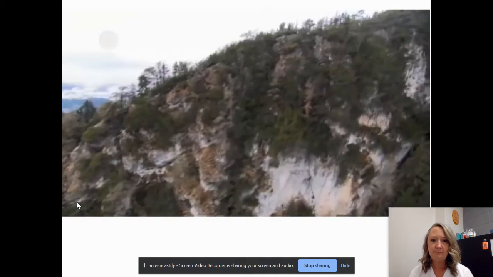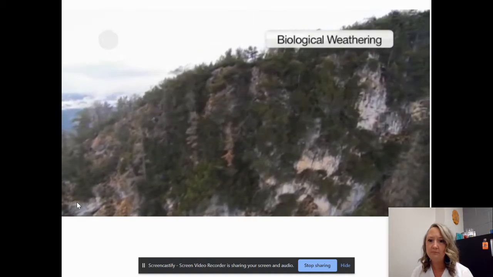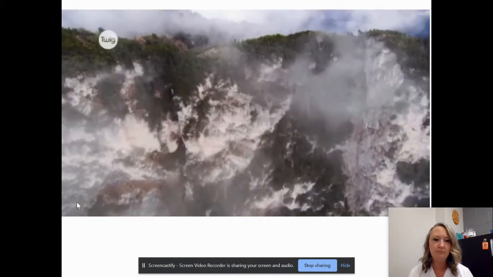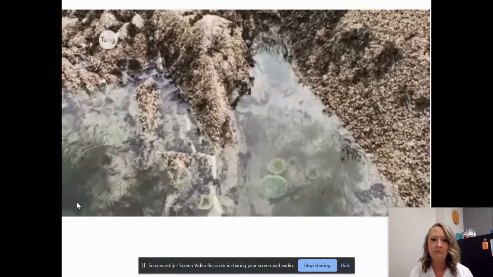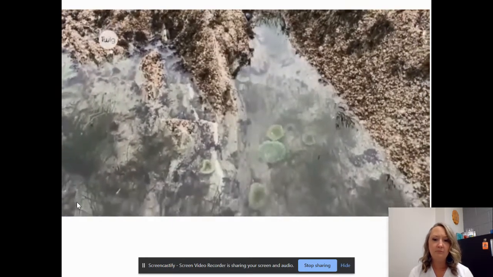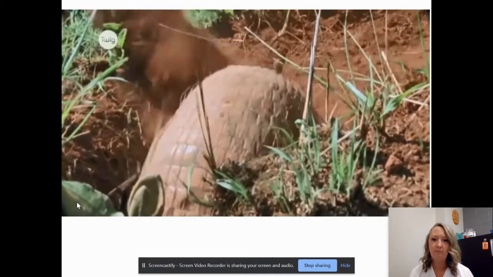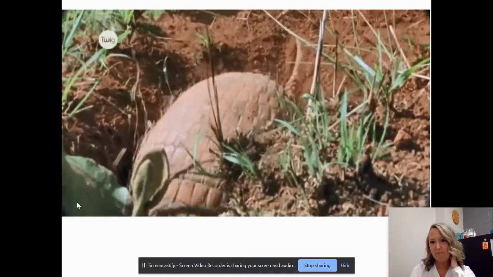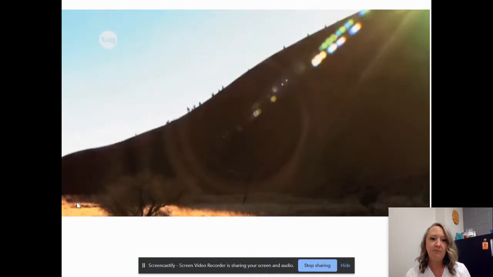Biology plays its part too. The roots of plants find their way into cracks, forcing them open as the plant grows. Sponges, barnacles, and sea urchins all bore into rocky surfaces, while burrowing land animals can do their own damage as they build a home. Even we play a part, as our footsteps wear away the surface of natural pathways.